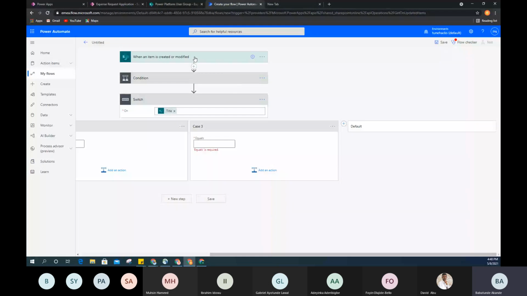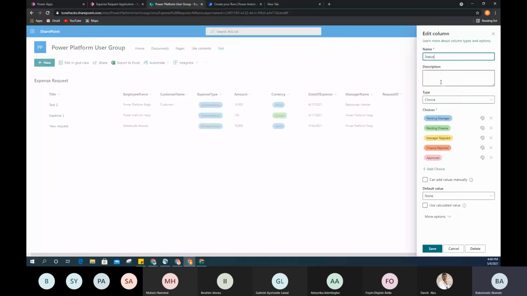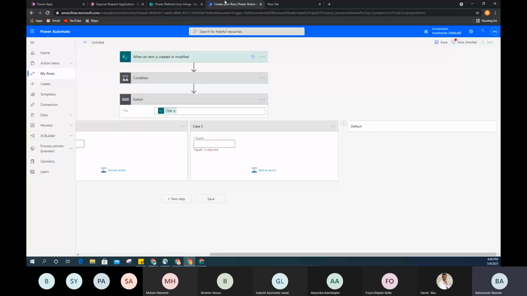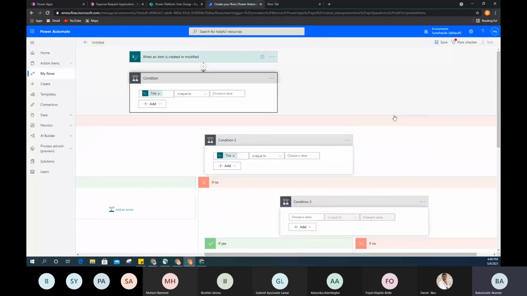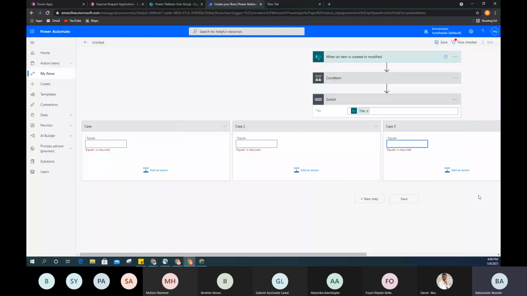So in this case, you can see that when we created our status column, we have different possible outputs. So pending manager, pending finance. So we have about 5 different possible status that we can have. So if we are to go by this condition, it means we are going to be having like 4 or 5 different nested conditions. Rather, we can just have our single switch statement, which allows us to define when it's pending manager, when it's pending this, when it's pending this, and approved by this, and define all the different actions that we have inside.